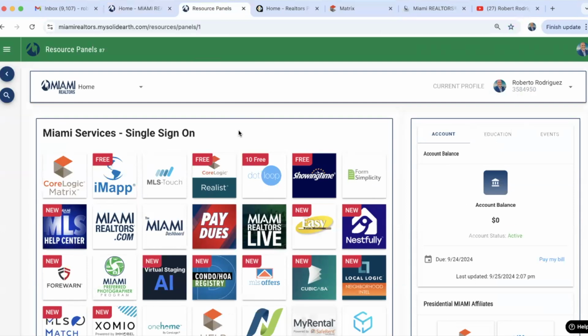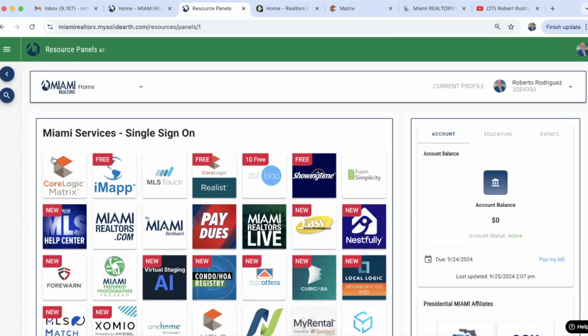We are going to use a variety of tools. We're going to use the MLS. Of course, that's where all the properties are located that are for sale and for rent. We're also going to use public records programs like RPR and IMAP. Public records has every single sale, every single transaction that happens in all of Florida, as opposed to the MLS, where you only see transactions that happen inside the MLS by a realtor. So if you're trying to evaluate properties, the best bet is actually to use a public record system. Like that, you pick up on every single sale by owner, sales that were done off the MLS, and of course, those including the MLS.